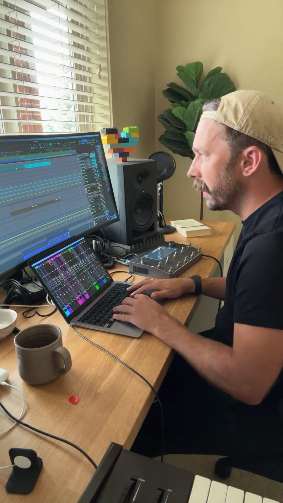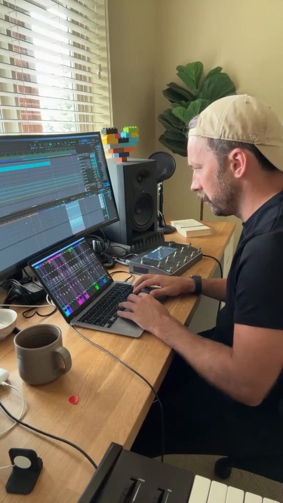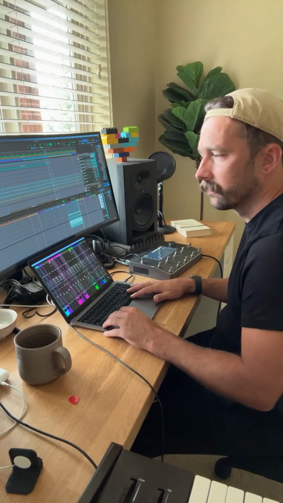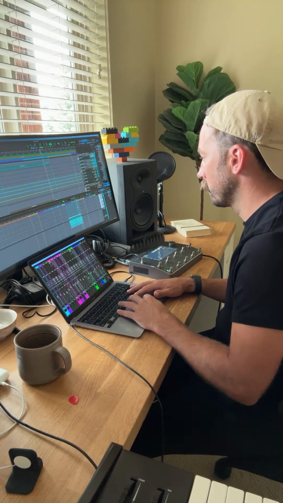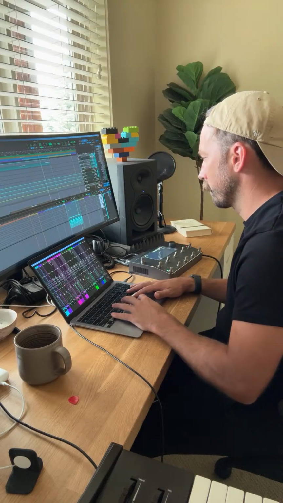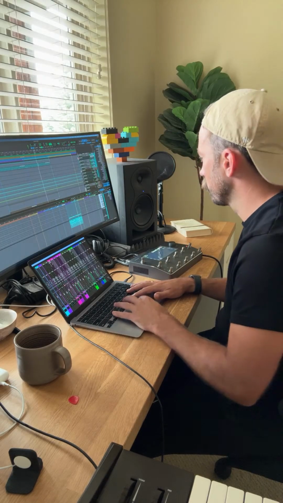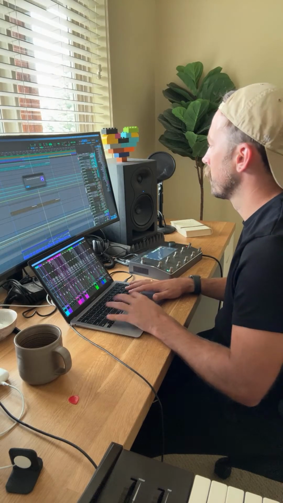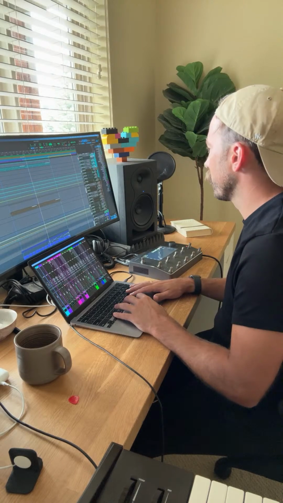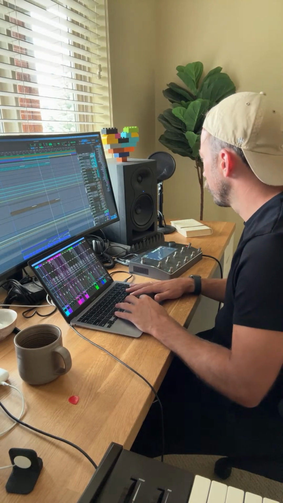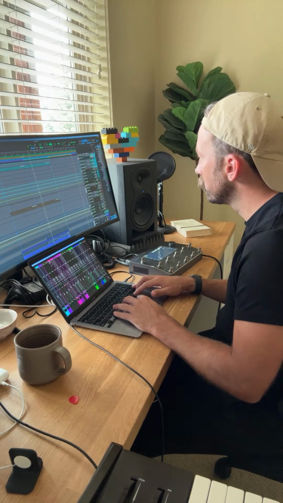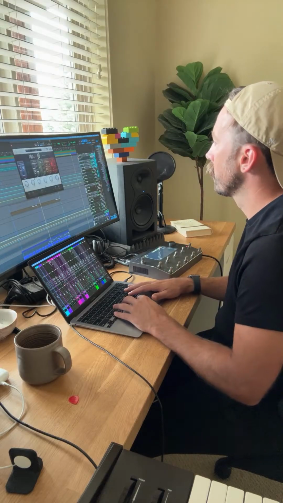Okay, and I think we got a mapping issue here, so I just gotta do this, yes. I think I had retro color on. Just a little too much on the retro color.